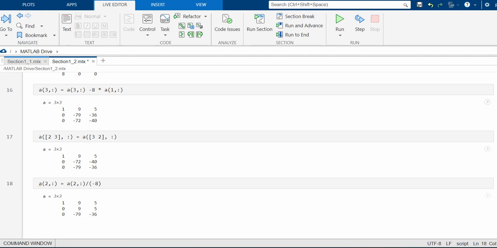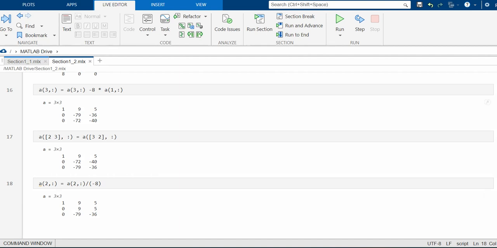And oh, notice, look what happened, right? So now row 2 is nice integers. And I got rid of the negative signs too. You don't have to. You can work with negatives. A -9 would be fine. But it just makes it easier, for me at least, to get rid of the negatives as well. Okay, and we're almost done, right?